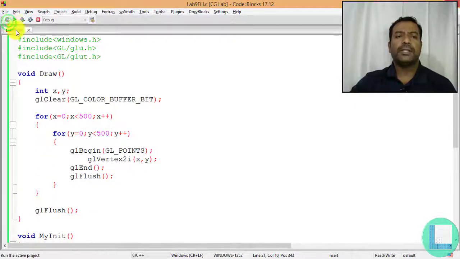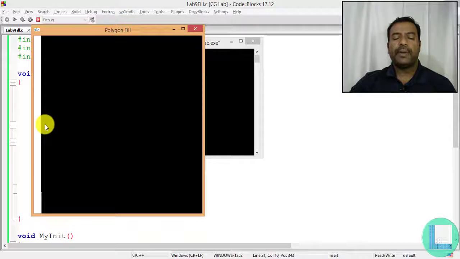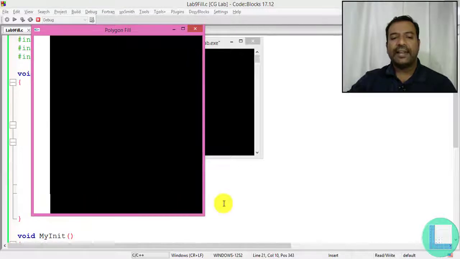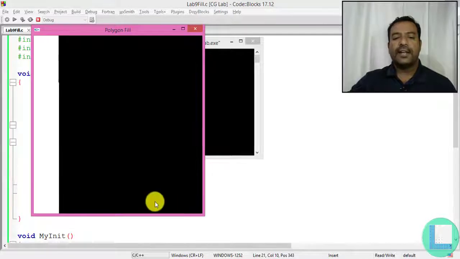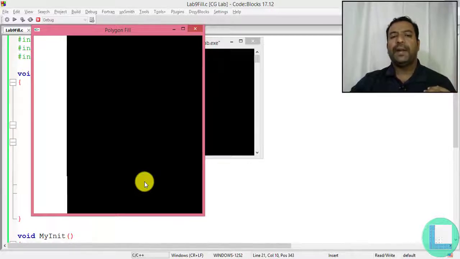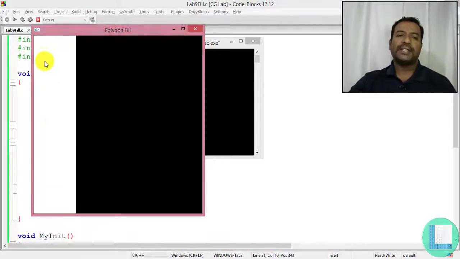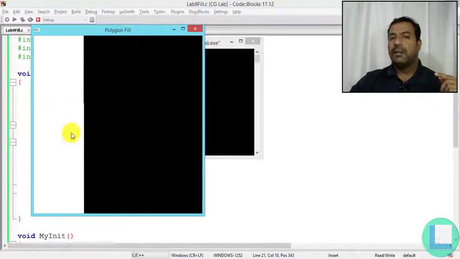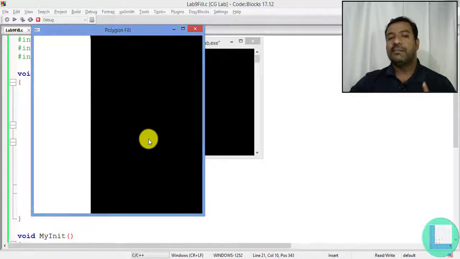So now when I compile this and execute, you can see the filling is going to happen line by line. But one problem here: I told you the scan line is with respect to the y-axis. I am going to have first scan line, second scan line, third scan line, and so on. Hence the y should be the major axis now and x should be the minor axis. But in this case, when I started programming, I made x the major axis and y the minor axis. That's the reason why the filling is happening from left to right. But the filling was supposed to happen from bottom to top, keeping the y-axis as the major axis.